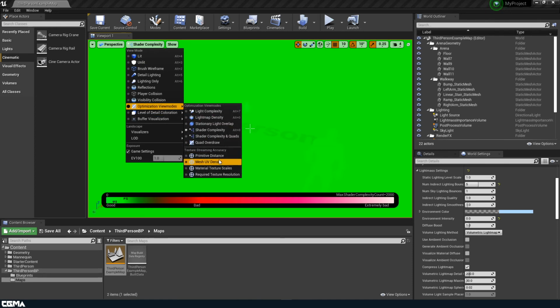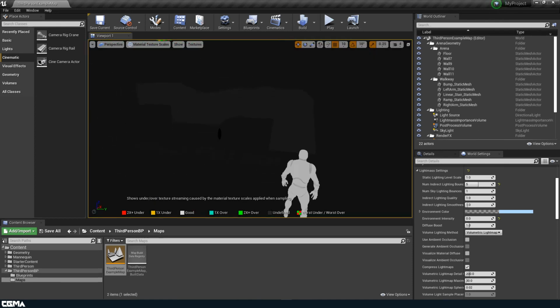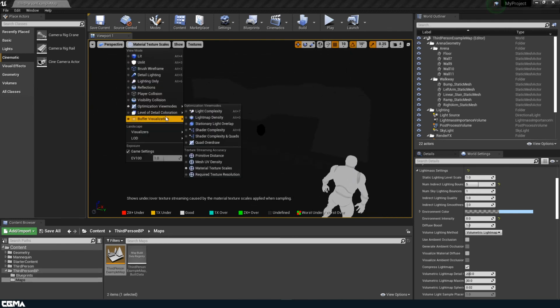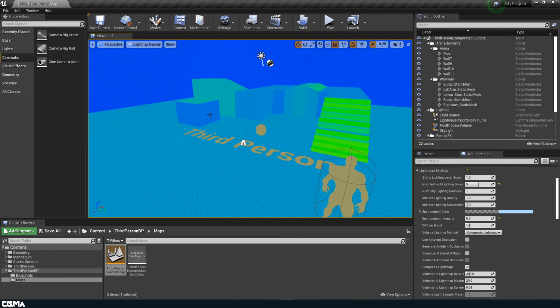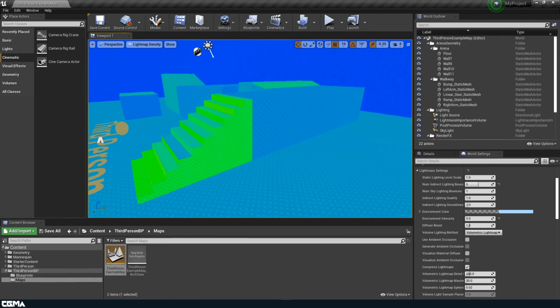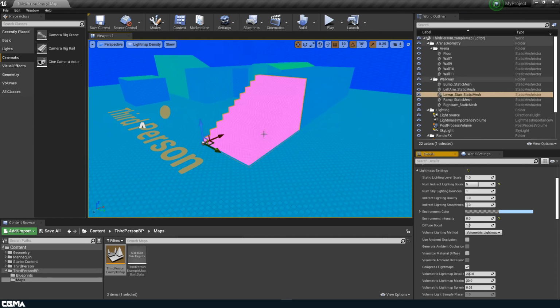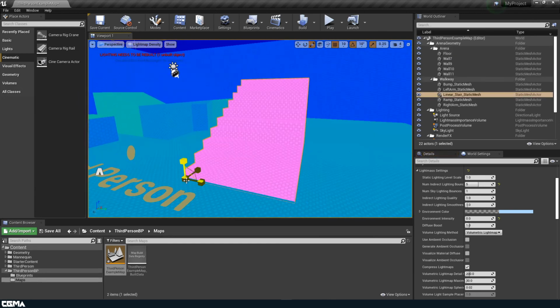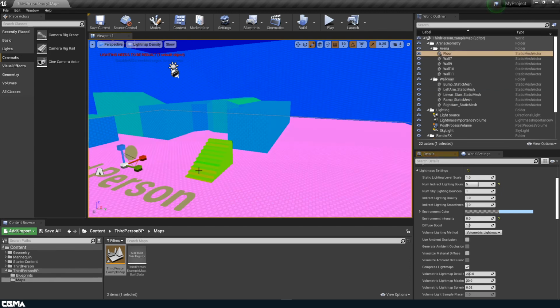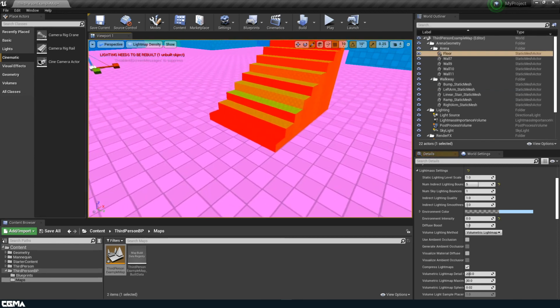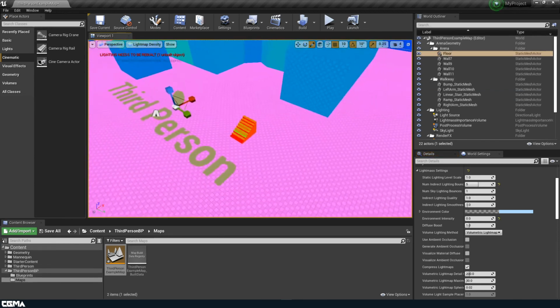There's also things like material scale, which tells you if a texture is oversized. We also have light map density, which is my favorite. Light map density shows you if you're using light maps, if it's too big or too small for the actual scale of the object. So here it's green, which means it's good. But if we start scaling it up, it turns blue because the light maps are too small. And if you start scaling it down, it's slowly starting to turn orange. And then a little bit further, it turns red because the light maps are too big.